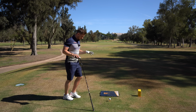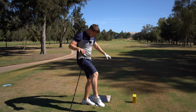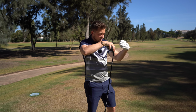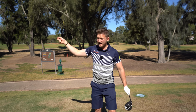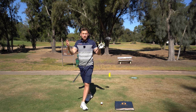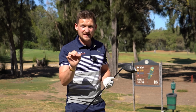Think about this. If I was going to kick this football, my speed would be at its greatest through the hit. If I was going to punch a wall, my speed would be through the wall, not stopping at the wall. Far too many golfers put all our power up here, and by the time we get down to the ball, we've lost it all. It's all gone. We're out of control, we're unreliable. We're about reliability here today.